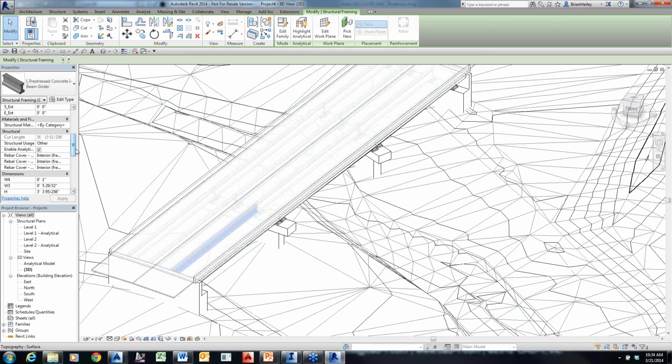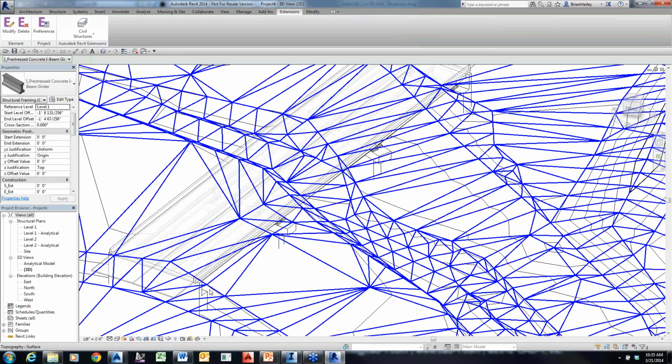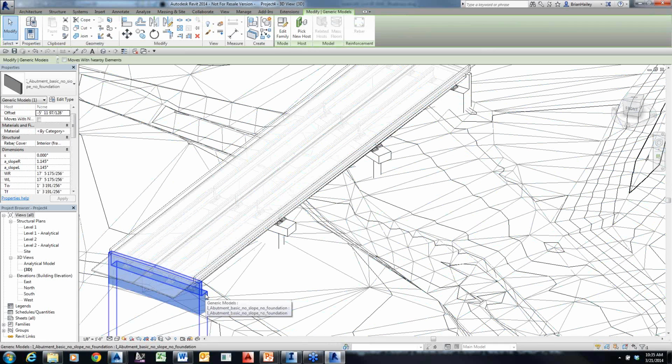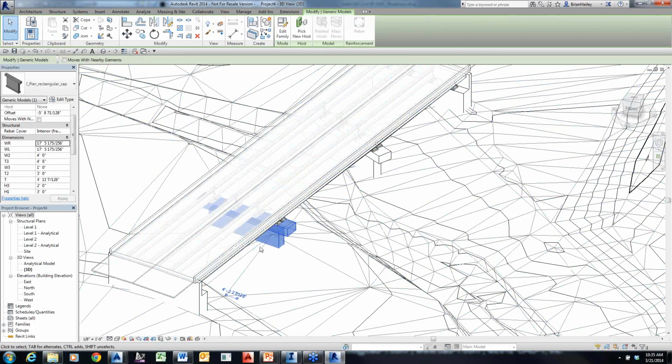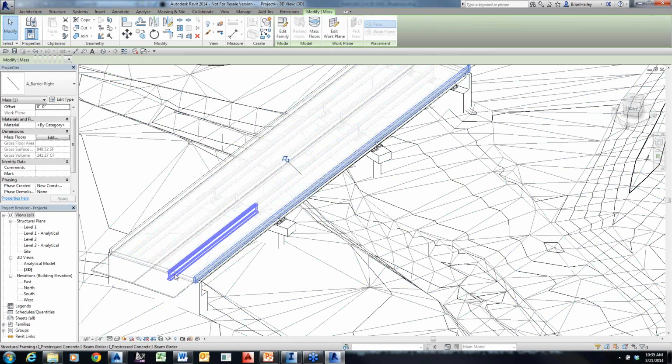And one thing I'd like to point out here real quick is this cross-section came from Civil 3D, and it came from the corridor in Civil 3D. So if my corridor in Civil 3D has super elevation on it, that super elevation road section would come through into Revit for the bridge modeling as well. So all of that information transfers from Civil 3D into Revit.